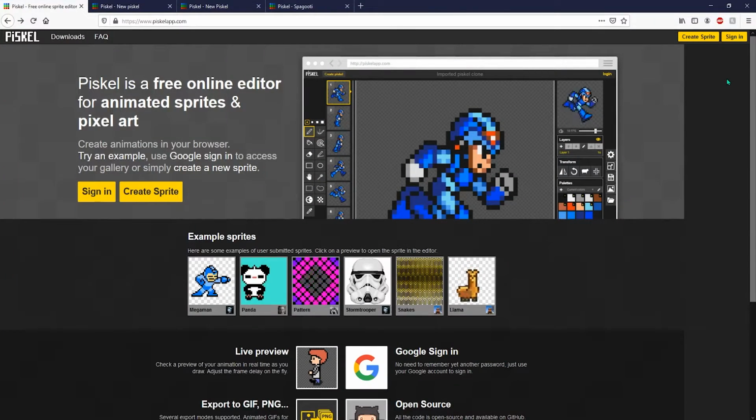Let's take a look at the program we're going to be using for our pixel art. Before we start, I'd like to say it's alright to pause and play with all the shiny new things, and rewind if you miss something. Let's open it up. Type into your browser www.piscolapp.com and click Create Sprite. Your starting screen should look like this.